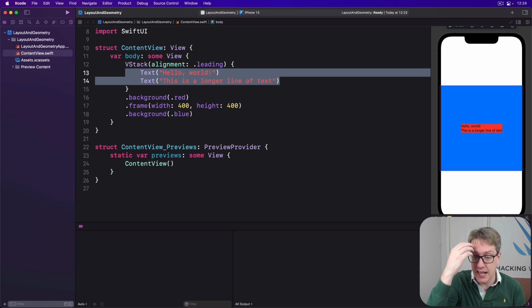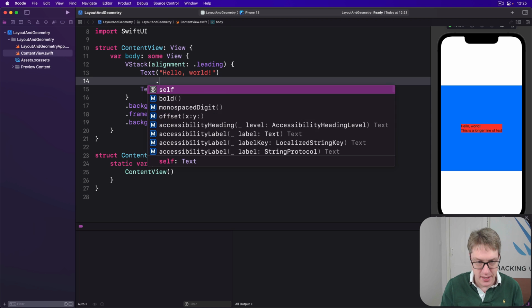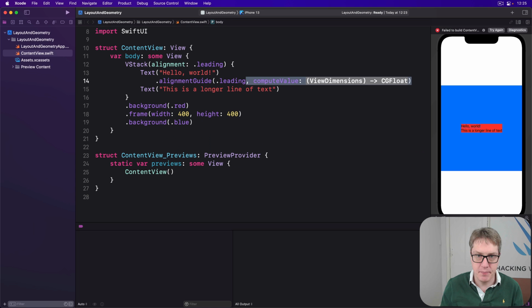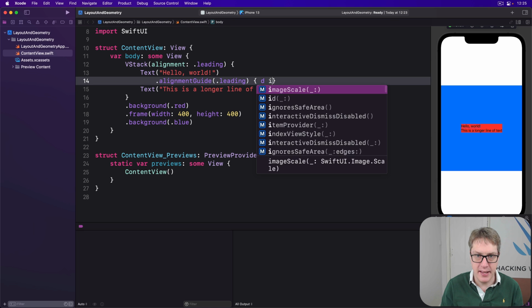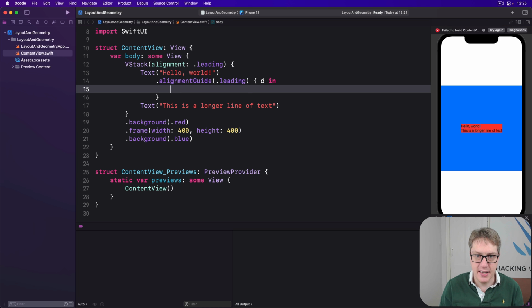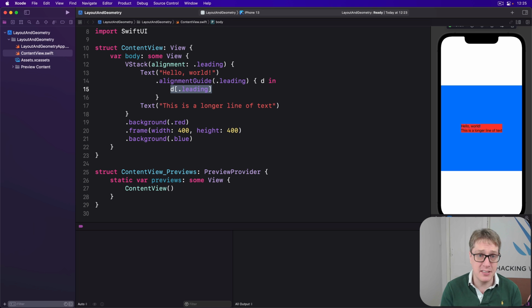Now, by default, the leading alignment guide for a view is its leading edge. That's what it is, right? It's not complicated here. It's the left edge of the view. That's what it means by default. It should be obvious, but there you go. What's actually happening here is this. We say text hello world, alignment guide dot leading, give me the dimensions coming in. We're basically saying, when you ask for the leading alignment guide, return the dimensions with the leading alignment guide. That's the default, and it's obvious. The leading alignment guide, use the leading alignment guide. Trailing, use the trailing. Of course you do, that makes absolute sense.